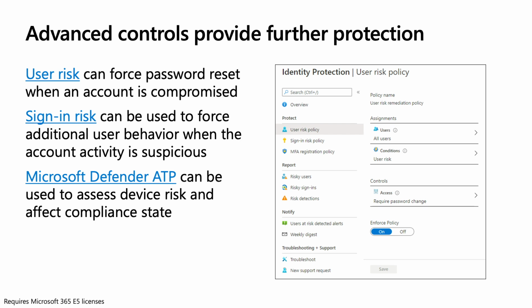Is that user compromised? Is that user not compromised? With user risk, we can determine if the user account is compromised. Say, for example, because Microsoft has detected that the user's credentials have been leaked onto the internet or dark web. In the event of a user risk, we can force the user to reset his or her password through self-service password reset, which requires multi-factor authentication.